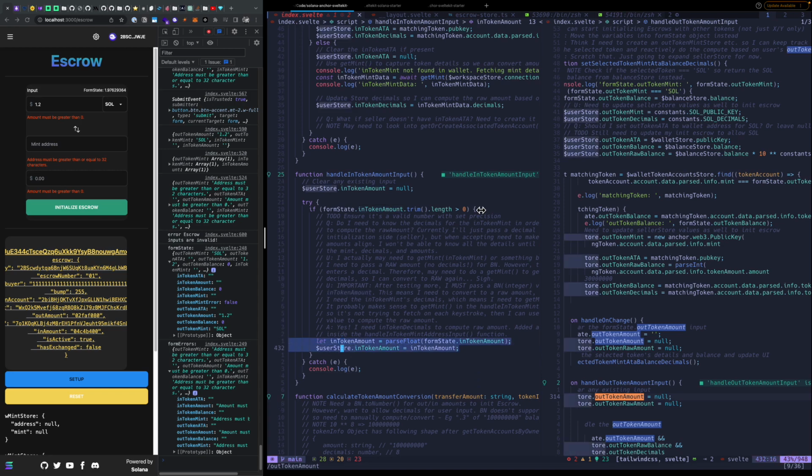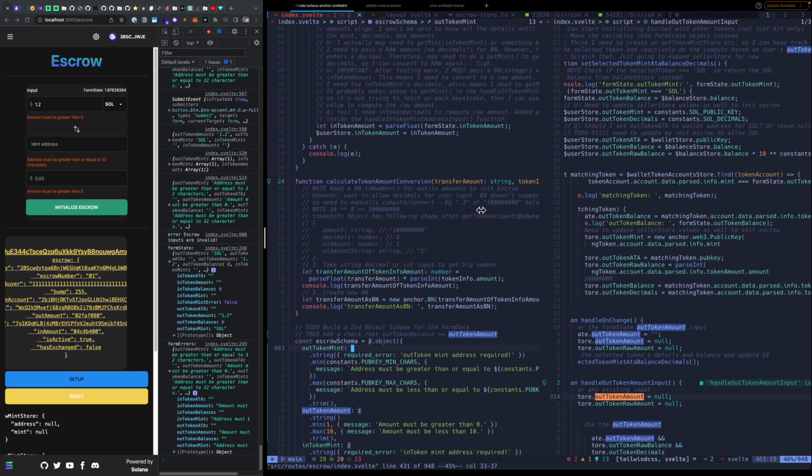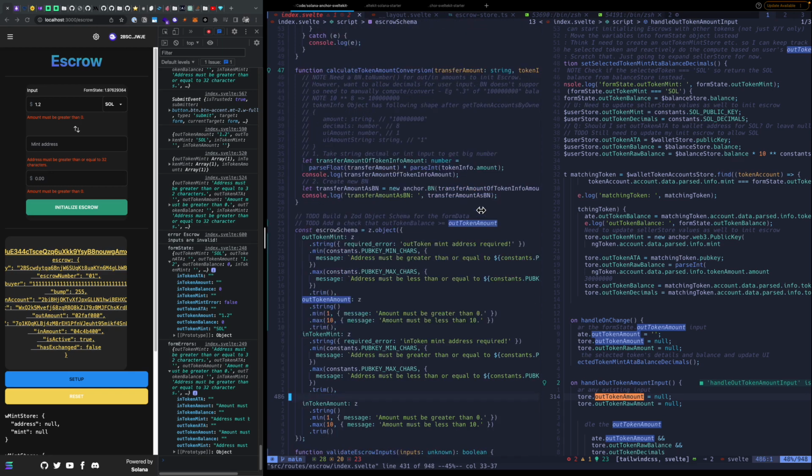I mean, this is something that needs to get taken care of eventually. So you can validate that the form amount is correct, but it still ultimately needs to be turned into a number, which is then updated in the user store. There's a lot happening here with this damn user store that I've kind of coded myself into a corner.